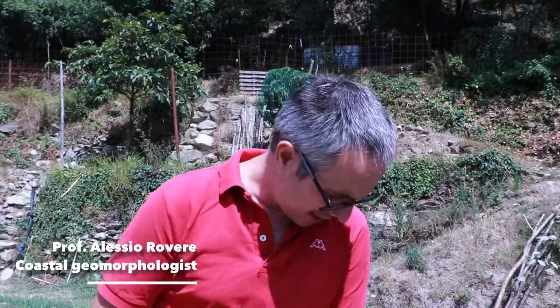Hi everyone, today I'll show you how to quickly operate and get some results with the Leica BLK360 laser scanner. I'm going to show you how to mount it and how to collect data in the field, and after I will show you how to post-process the data so you get to a final result which is a 3D model of whatever you want to measure.